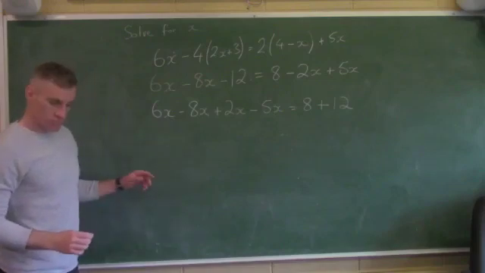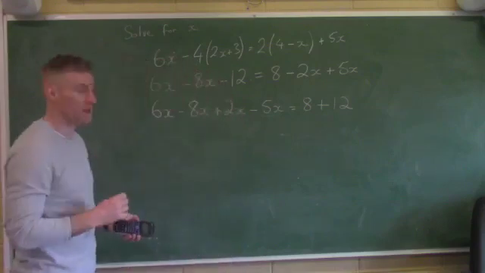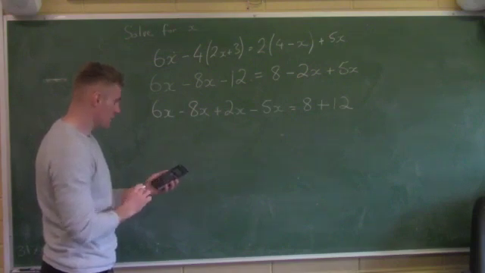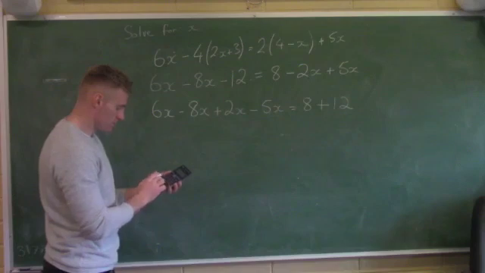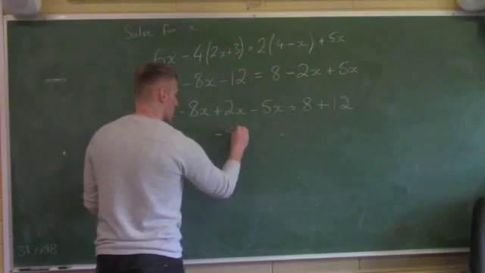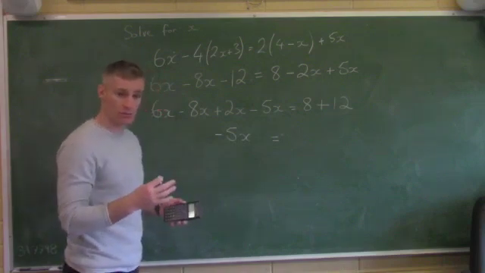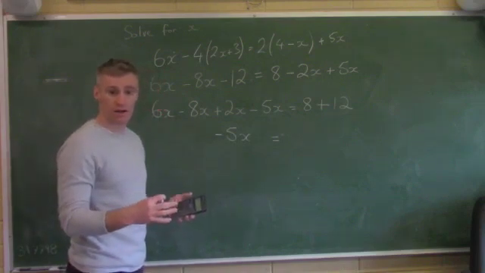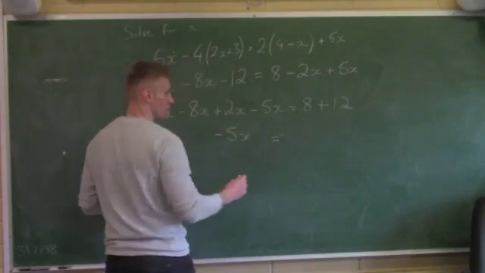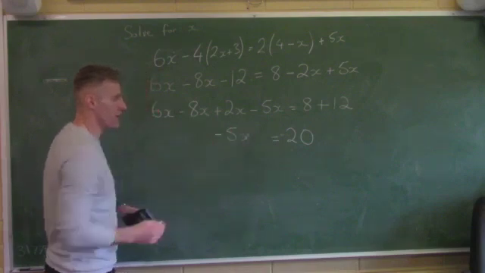Okay, so now you can add them all up, or we can get our calculator just to ensure that we're not going to make any mistakes. So we have 6 minus 8 plus 2 minus 5 equals minus 5. So it's minus 5x. Over on this side again, if we need our calculator just to double check, especially in a pressurized exam scenario, use it. That's what it's there to help you. 8 plus 12 gives me 20. Okay, so minus 5 multiplied by x is equal to 20.